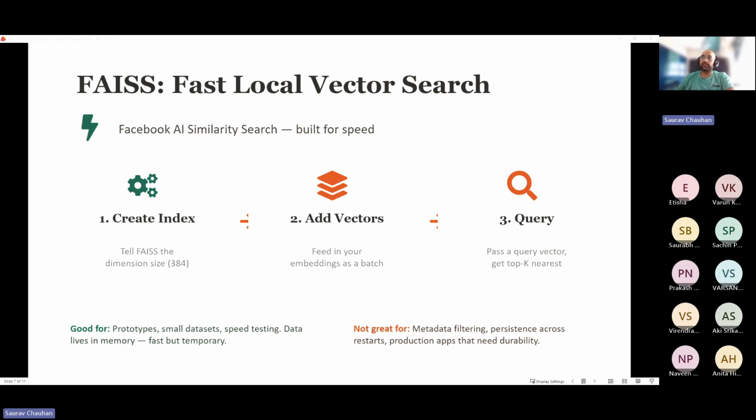Okay. As we said, it was created by Facebook, and it comes as a library specially designed for very fast vector search. Okay. And FAISS creates something called an index. Index, I'm pretty sure we would know, but still, you can consider index like your indexes in RDBMS, or if you don't want to go towards databases at all, you can look at any of your child's notebooks or your own younger days' notebooks where you will see the first page would have an index, right?